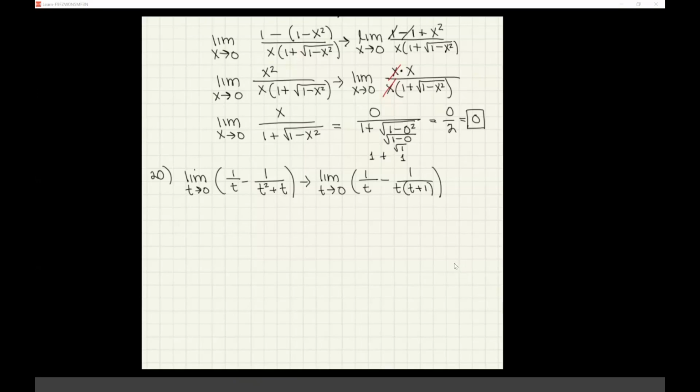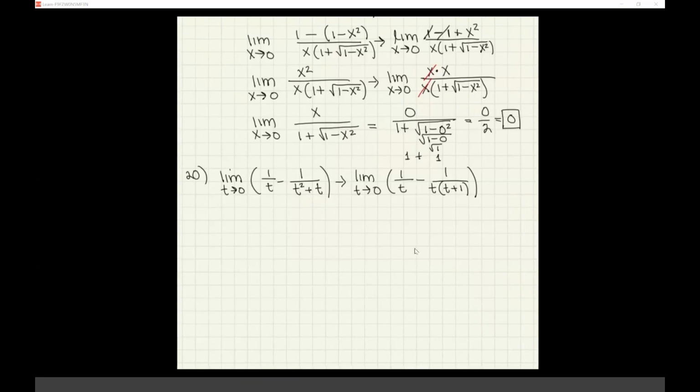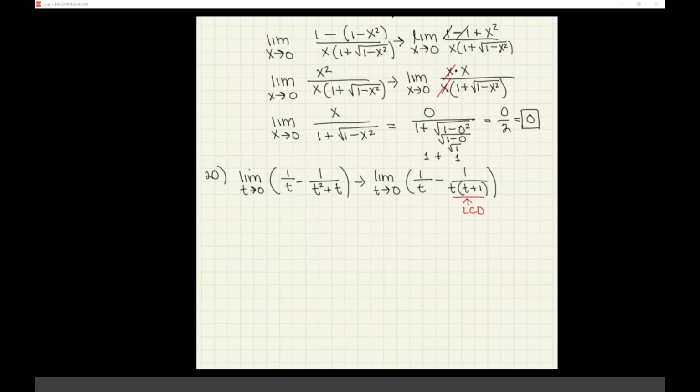Okay? Now what I can tell is this denominator t fits inside the other denominator. See the factor t there? Okay, so my least common denominator is actually this denominator. That's the denominator I want to use for both. Now again, if I want this denominator to be t times t plus 1, I need to multiply the denominator on the left by t plus 1, right? But I also have to multiply the numerator by t plus 1 because that's a fraction.